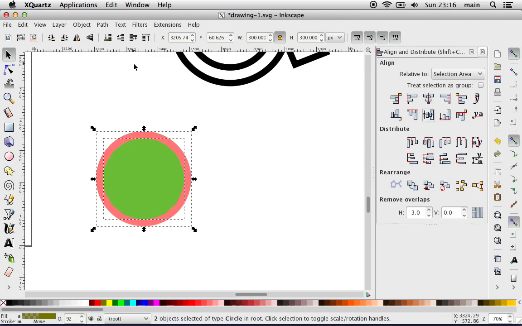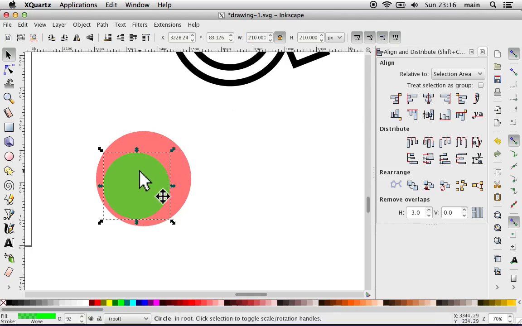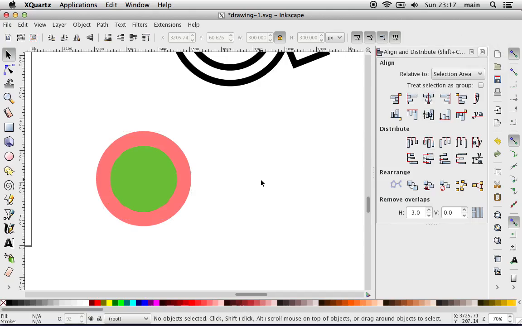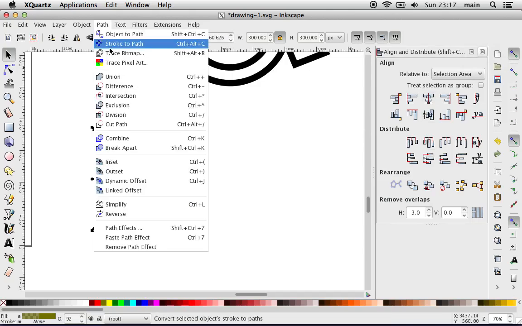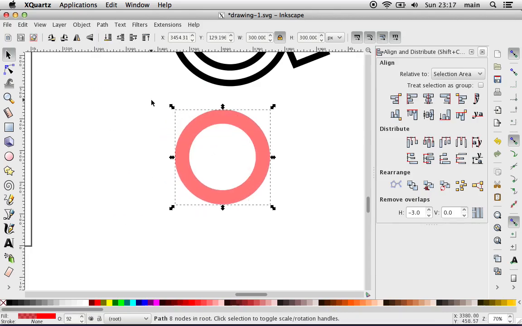Okay, it's 45 on each side, so actually it needs to be 90 smaller, so it needs to be 210. Yeah, math. It's all about math. Alright. Center. There we go. Yeah, that's about right. Alright, so I'm good. And let's do the subtraction thing again. Difference. Yes. I got myself a circle.